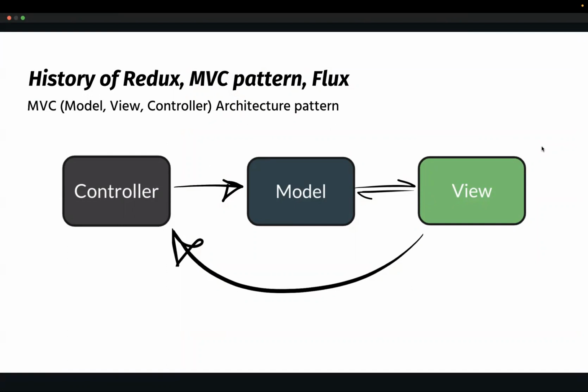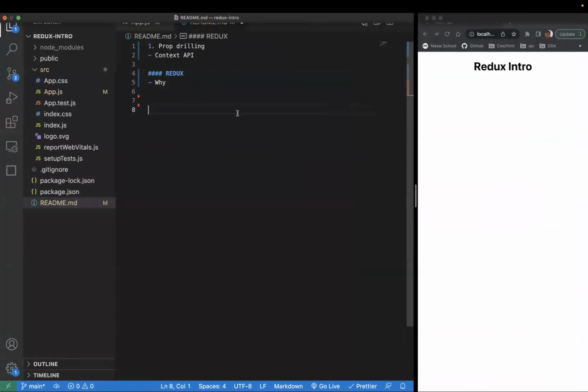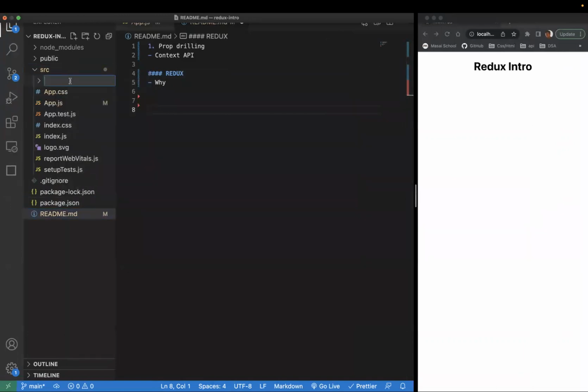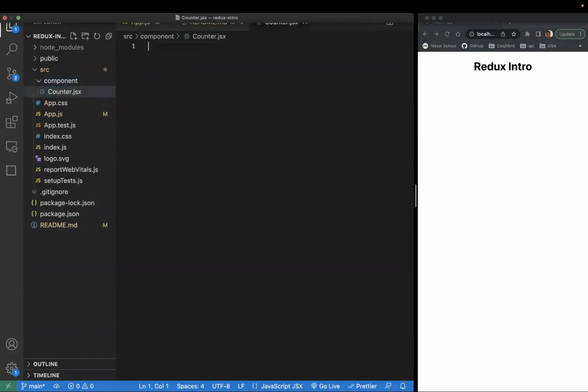If I create a simple counter, let's create it to show you the differences. Let's create a component folder, and a counter file. Believe me, if your useReducer is sorted, Redux will be sorted.